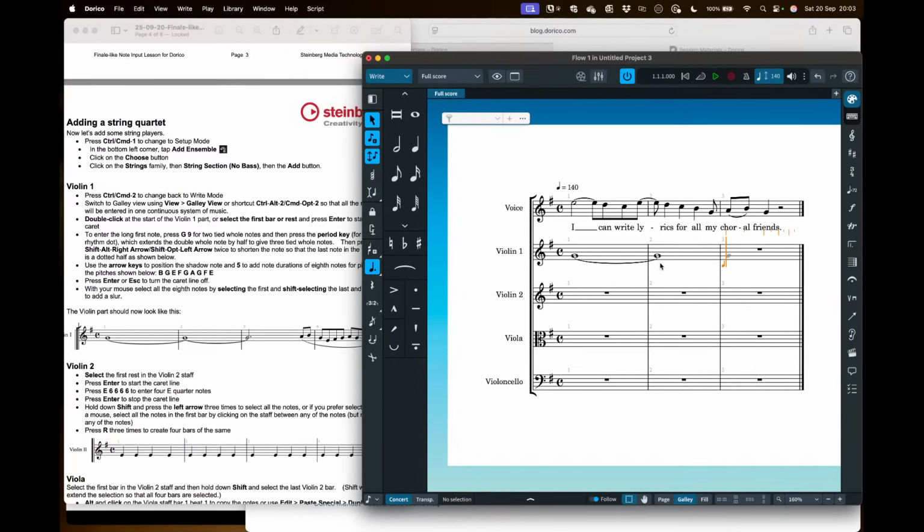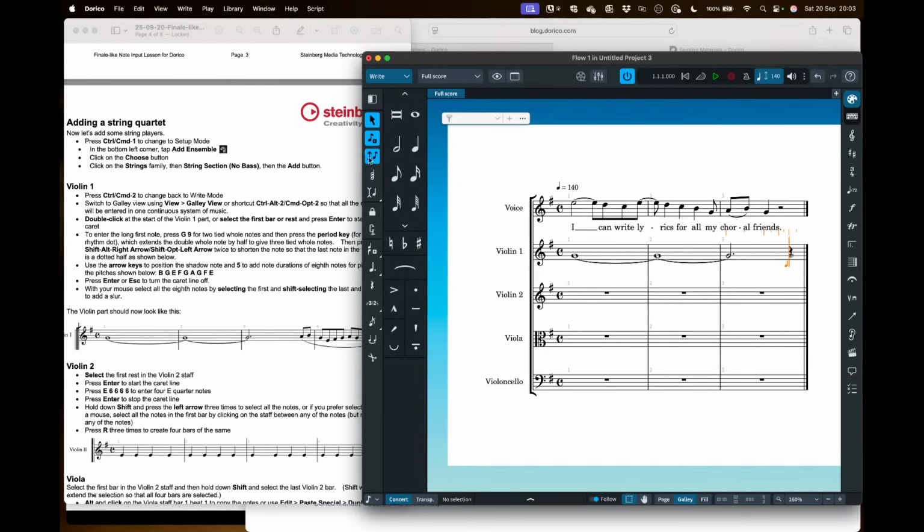So in this particular case, you would use T to tie, and then you can add in the dotted note here. So we've got now the same note here. This was initially added with these 2 notes, and that was 9 because it was double whole note, and I've then added a dotted half note at the end here.